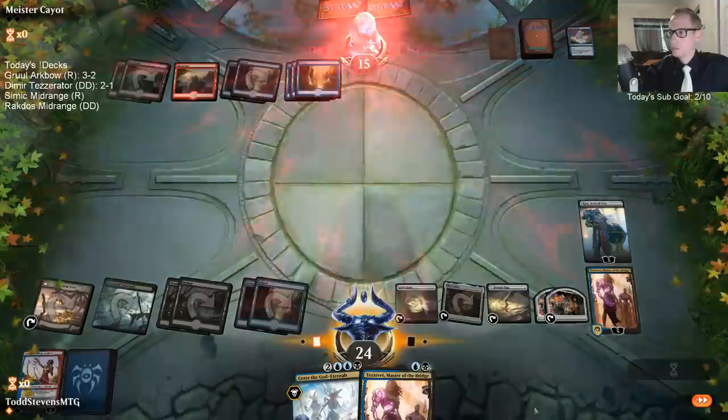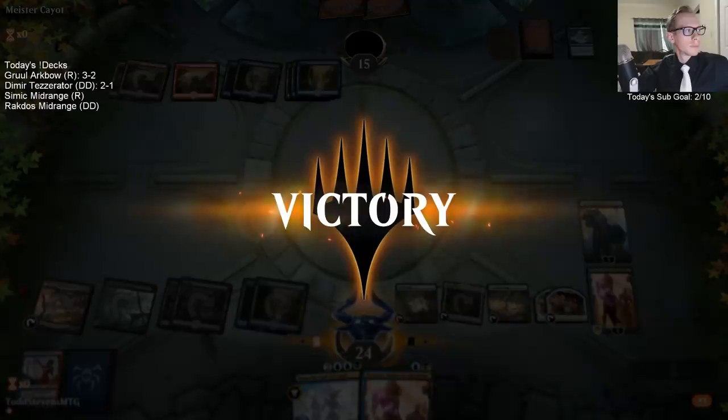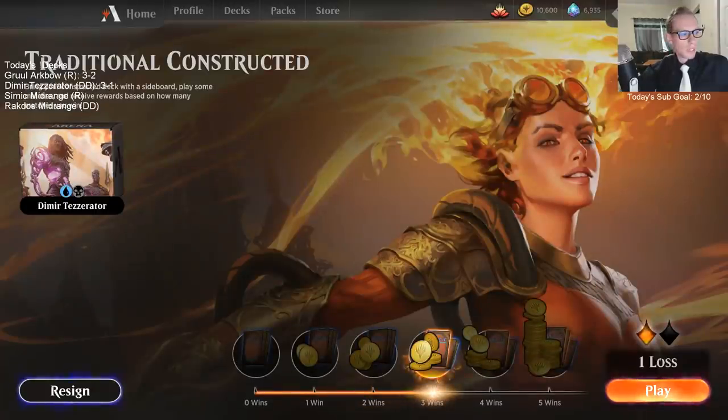Zero mana Karn. Okay, we're 3-1. Dimir Tezzerator. Getting it done.